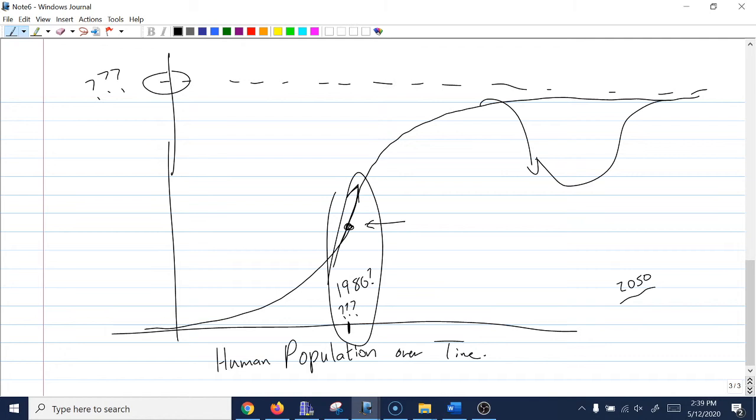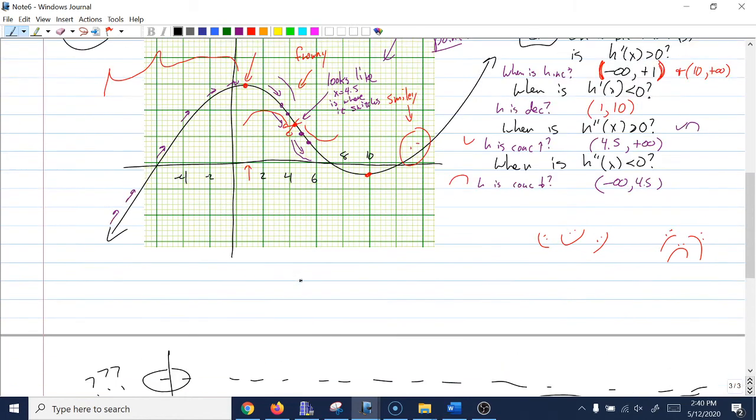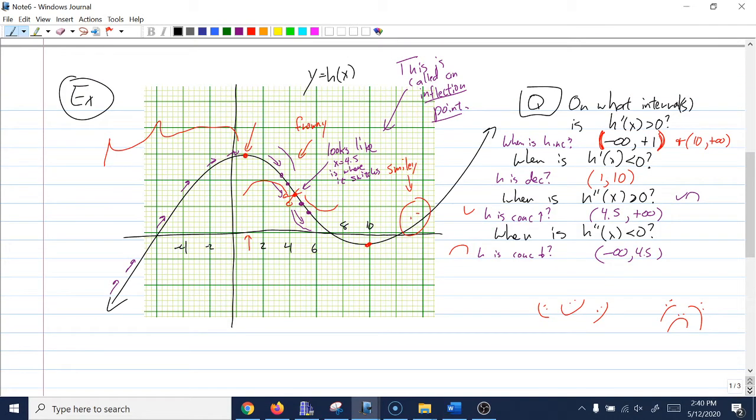Yeah, that's weird. There's a good chance that this is the only inflection point of human population that will ever happen, and we're living with the people who were born in that world's largest class of human beings. There's a chance 1986 had more humans born than will ever be born, or something like that. It's not just births; it's births minus deaths. It was at its largest in the 80s. Anyway, that's an inflection point. That's a graph, reading when it's concave up and concave down, knowing what those words mean.